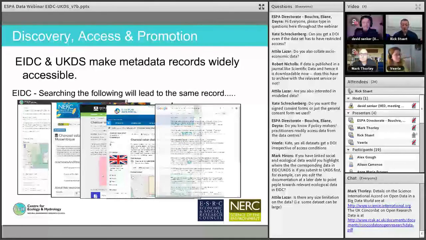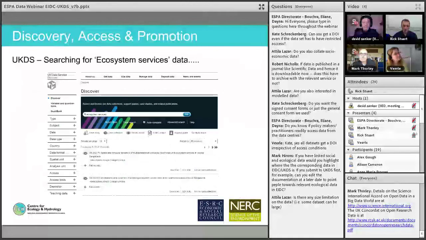And if you just Google it, we expose the records to web search engines as well. So you can see it's a very easily discoverable resource that helps to promote your outputs. Veerle is just going to talk about the way that UKDS catalogue their data.